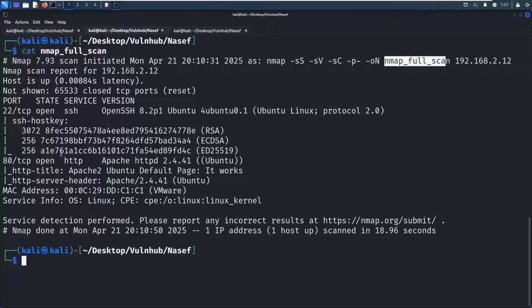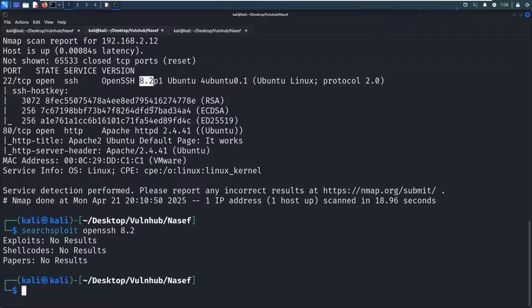So from the Nmap scanning results, we can tell that the target has 2 open ports. Let's take a look at them one by one. The first one is 22, which is running the SSH service, or Secure Shell service, and also the version information: OpenSSH, even its exact version number. If you want to check whether this version is vulnerable or not, we can use searchsploit, OpenSSH, and press enter. We didn't get any result.